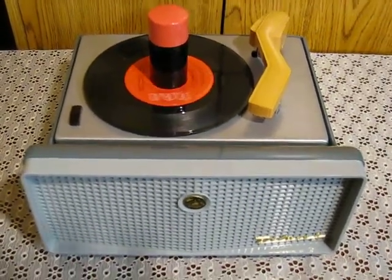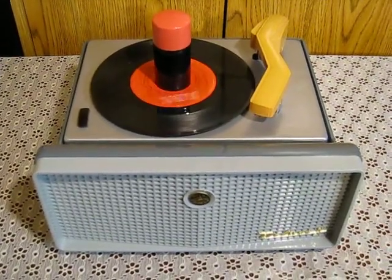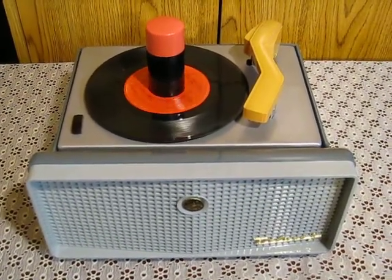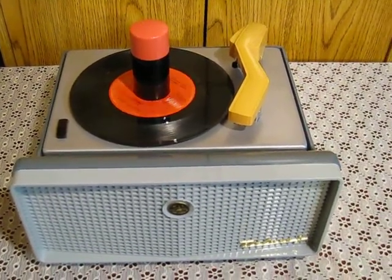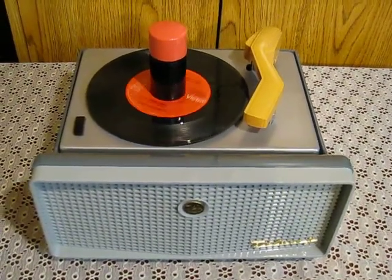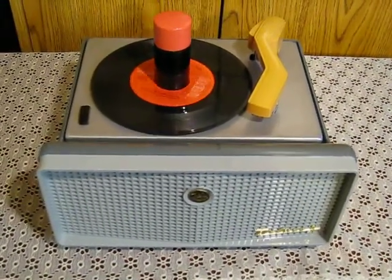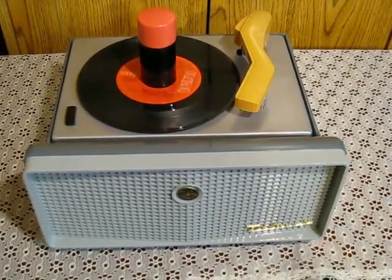Today we have an RCA 7EY2-JJ. This model is one of five different color combinations. Of the five different color combinations, three of them were one tube models and two of them were two tube models. This one happens to be one of the two tube models, so it has a little more volume and it's fed into a 4x6-inch speaker instead of the 4-inch speaker in the one tube models.